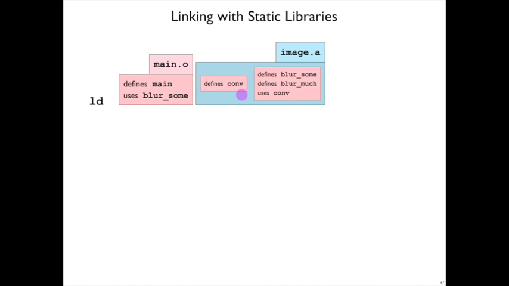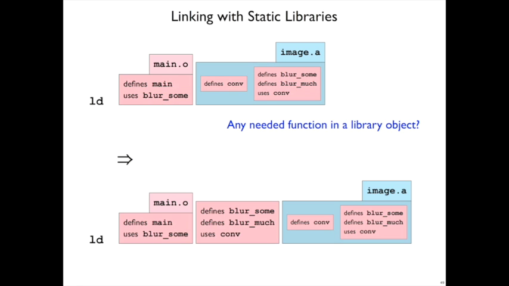And then when we pass an archive to GCC, or I'm just being explicit, the LD, the linking pass of GCC, it works like this. In this case, the linker sees I've got a main object that defines main, but it needs a blur sum. And then it sees, I've got a library. Let me look inside this library and see are any of the functions that I'm looking for provided by an object in this library. In this case, it's where we need a blur sum, and this object provides a blur sum.